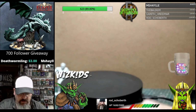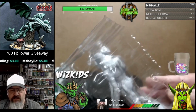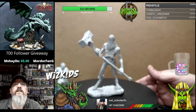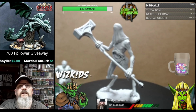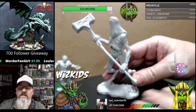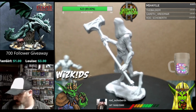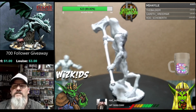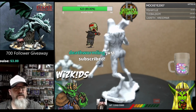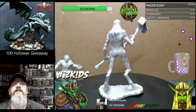So this is the Tomb Tapper. This is a 75mm clear base it comes with. I just got to take off the old... there we are. He's out. Now, the same with the Wizkids miniatures, the same with, as we all know, the Reaper Bones miniatures. If you have any warped parts, like I can see this base at the bottom here, slightly warped, all we need to do to fix any warping on any of our plastic miniatures is use the hot and cold method. So what we'll do is I shall probably put the base of this miniature into some boiling hot water. The base will then reset into its original place. And then all we do is put this miniature straight into freezing cold water, and that will reset the plastic back into its original shape and form. There we go, there's some focus going.